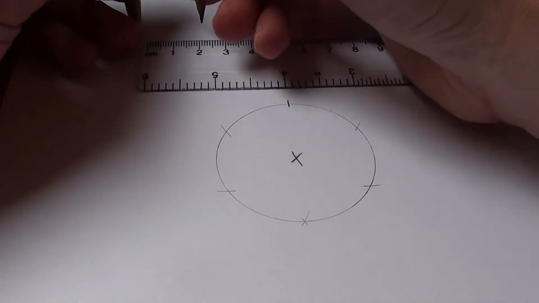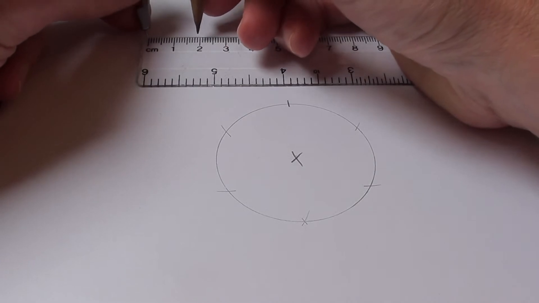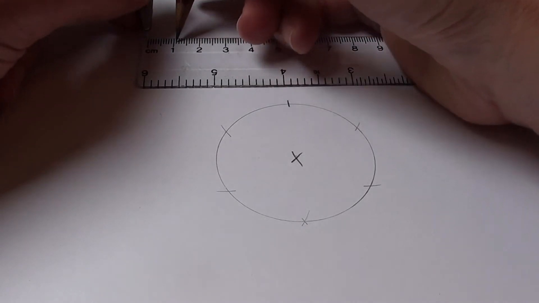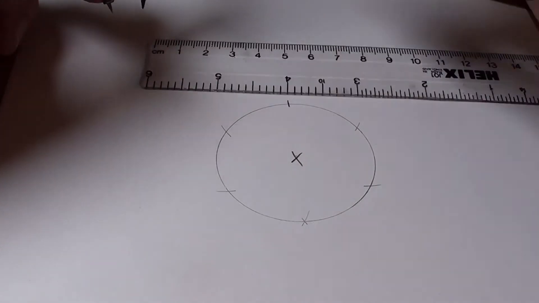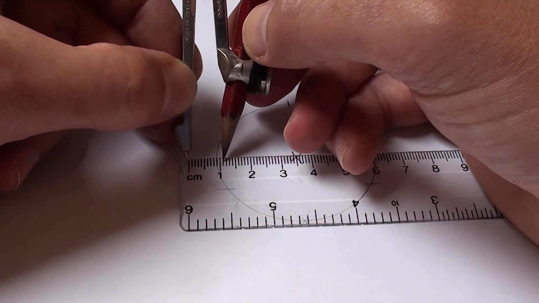So the next dimension we want is 11mm, so this is to give a circle the size of the standard 608 roller skate bearings that all these spinners are made with. So set 11mm there. Let's put that somewhere where you can actually see it. So that's on 11mm.